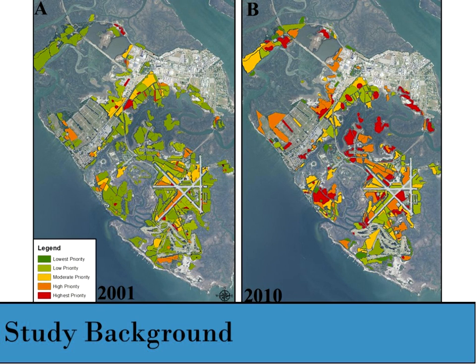And the highest priority areas were based on areas with, one, a large density or large population size of Chinese tallow, but also highly reproductive trees. So larger trees were the ones that, of course, we wanted to have the highest priority because they were able to produce a lot of fruit.